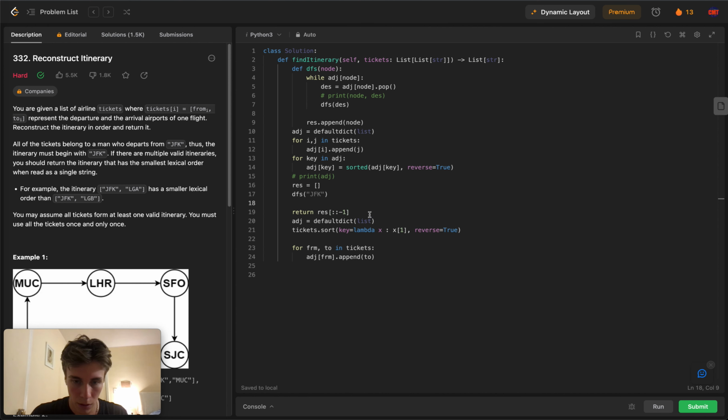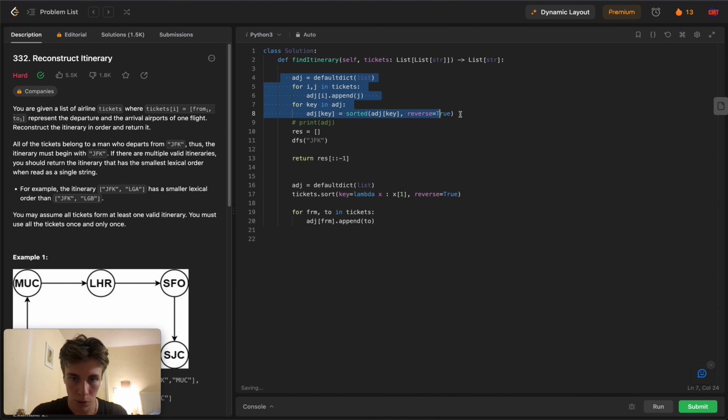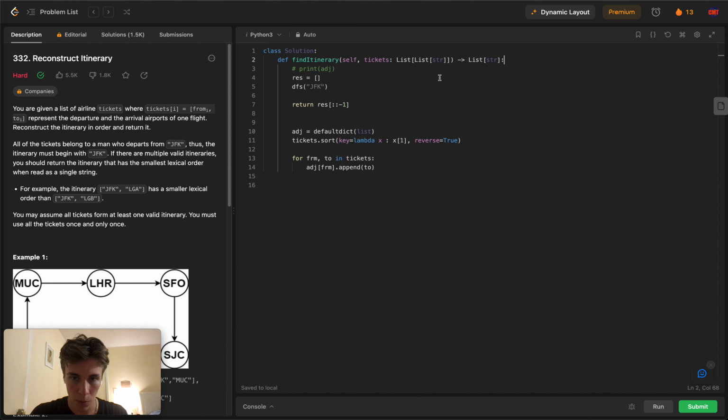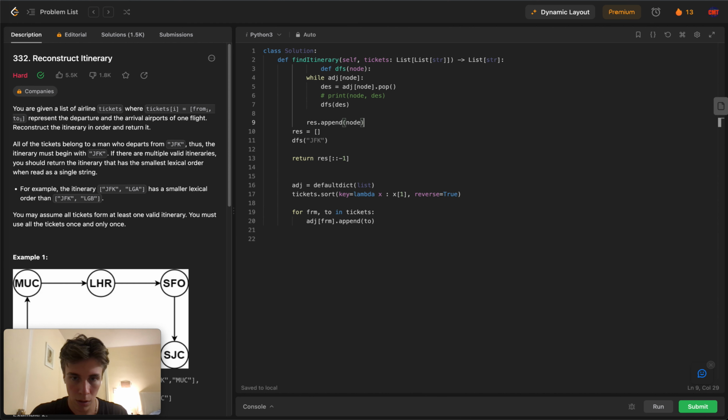Okay. So this is the adjacency array. We want the adjacency to be sorted reversed true. And then we want to return res.